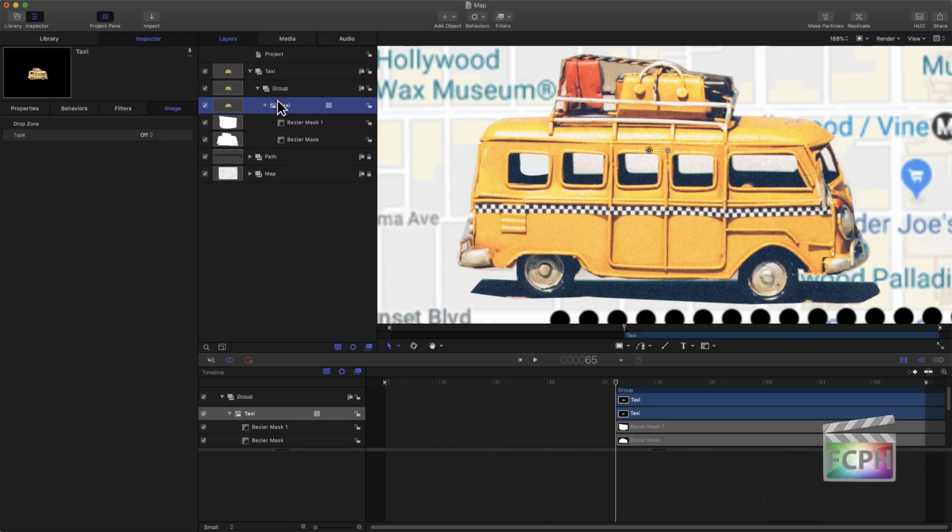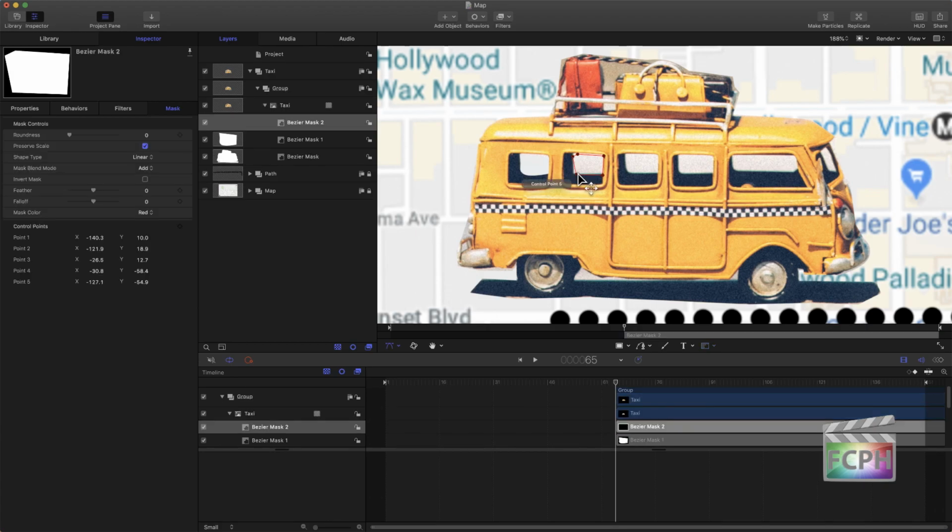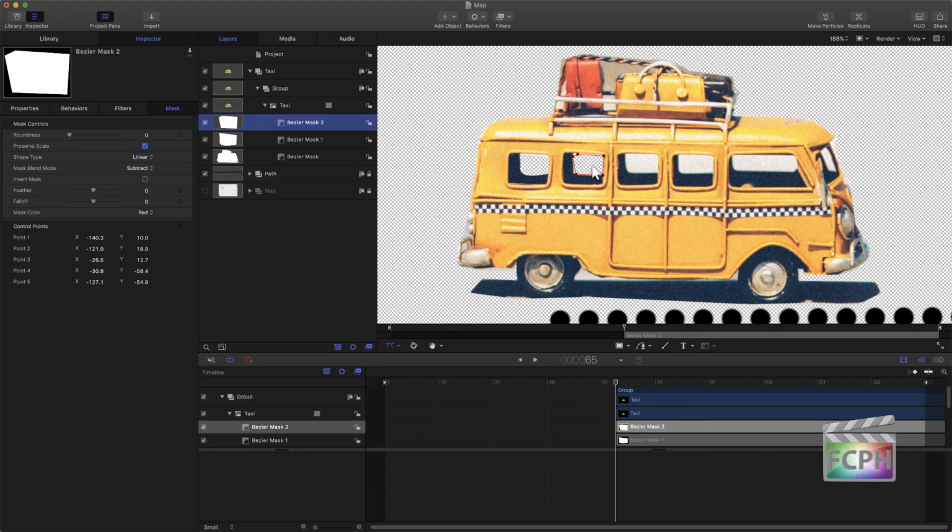This could be kind of confusing in your layering and everything. So let me show you another window. I'm not going to do every window here, but let me show you another one. So with the taxi layer selected, we go down to the Bezier mask. We're going to click on our points here to mask out our window. And with the mask selected, you're going to go over to your mask blend mode and select subtract. And what that's doing is essentially you're punching a hole through this area and subtracting that area of it. If I uncheck the map in the background, notice now we have that checkerboard there.